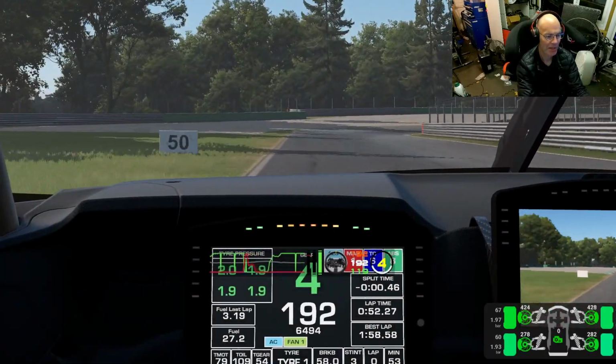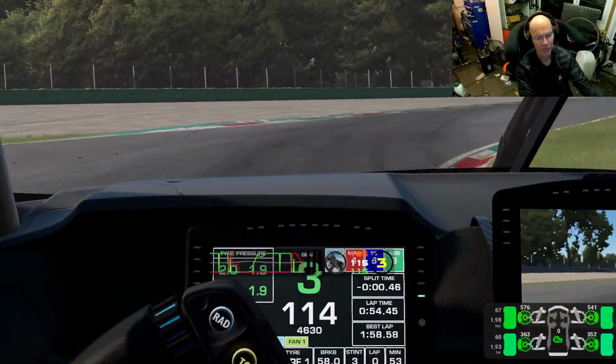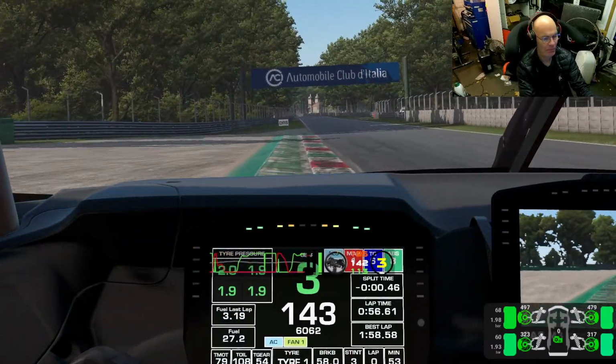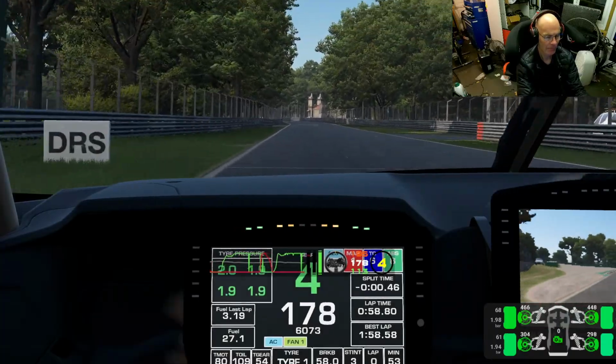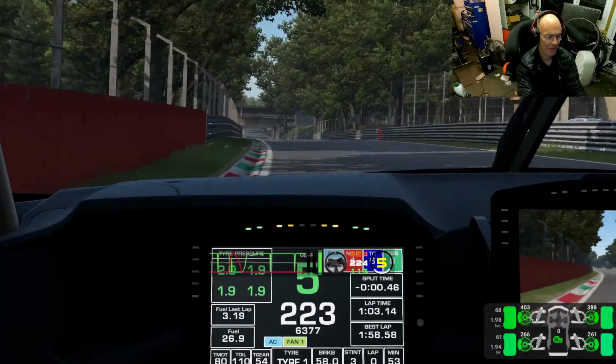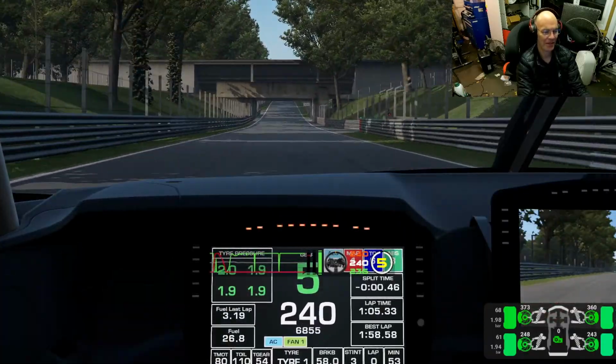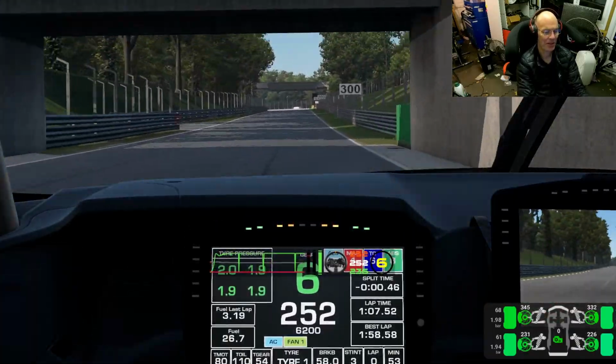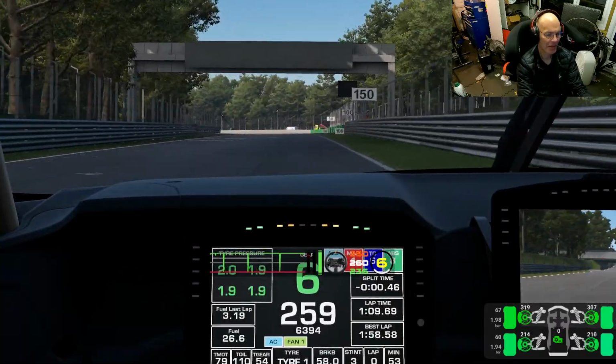Feels really good, the game, actually. Now it's like driving ACC. Well, not like, I mean visually anyway. Probably need to work on the graphics settings a bit. Very washed out still.